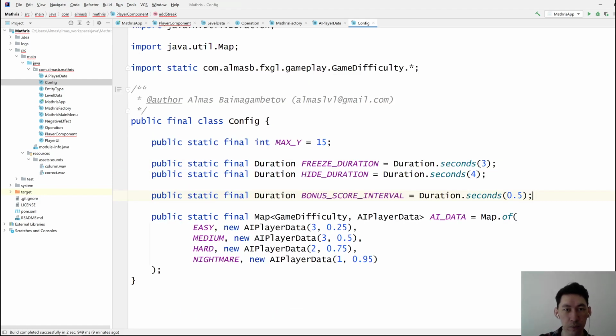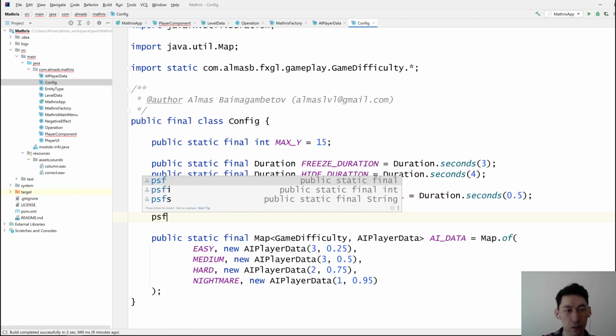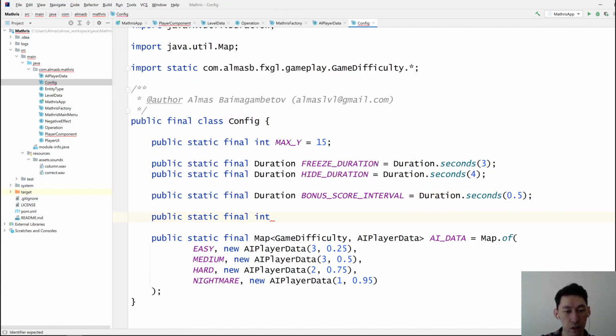Right, we need some kind of base points. Base score is 100, I guess. We don't really have anything to measure against, so we'll just go with that for now.